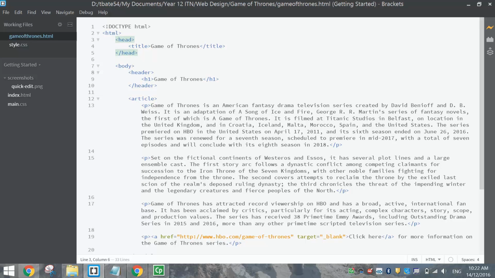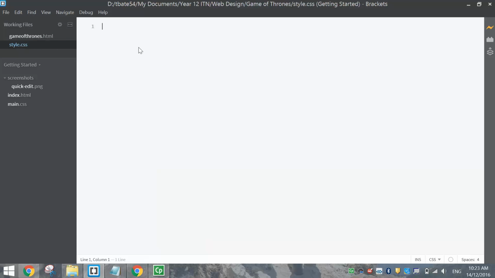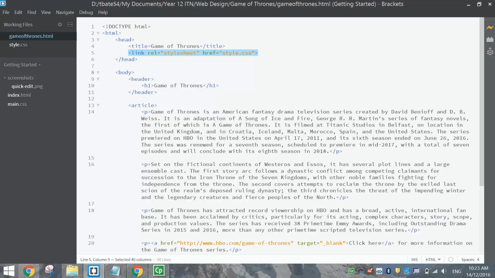Okay, and the way we do that, we go back to the head section at the top of the page, and after the title, so press enter after the title, we just need to add in one line of code that says link space rel equals stylesheet, and then we put a space and write href equals, and select the style.css document. And basically what that's doing is linking this HTML document up to this second document, the style sheet. Okay, so any styling we do in this sheet will be applied to this HTML document. It's going to make more sense in just a moment when we start styling the page up.